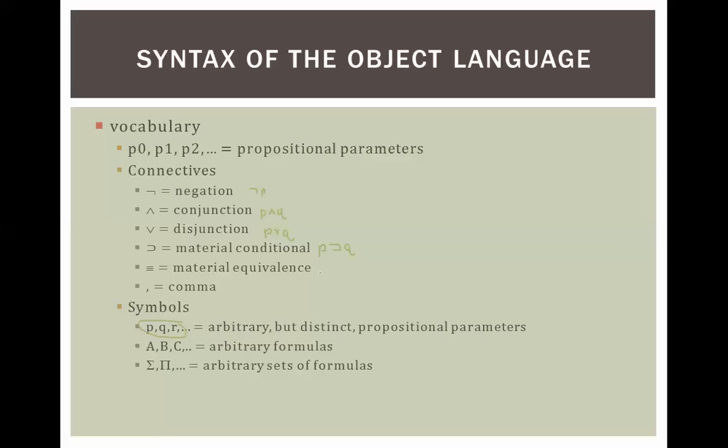These three lines right here is material equivalence. What it means is something like if and only if in math. So in other words, if I have P if and only if Q, what that means is if I have one of these, either one of them, I have to have the other one. And if I don't have one of them, I can't have the other one. So something like, it's a triangle if and only if it is a three-sided figure. That means if it's a three-sided figure, then it's a triangle, and if it's a triangle, then it's a three-sided figure. And if it's not one of those two things, it's not the other one.